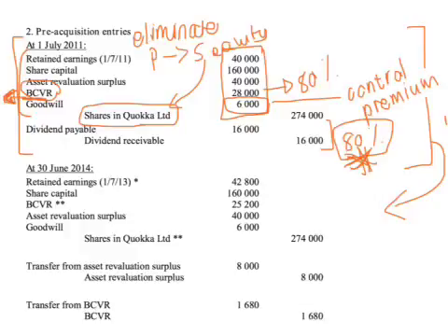Now, the pre-acquisition entries in the current year consist first of all of the elimination of the parent share of the subsidiary's equity at acquisition date, with subsequent adjustments to that pre-acquisition equity that occurred since acquisition date until the beginning of the current financial year. And then any adjustments that occurred in the current year are shown as separate journal entries for that year.